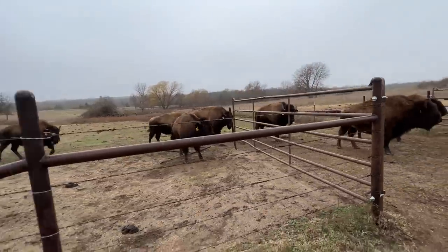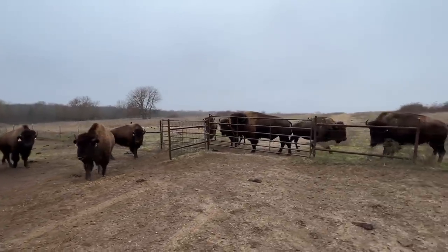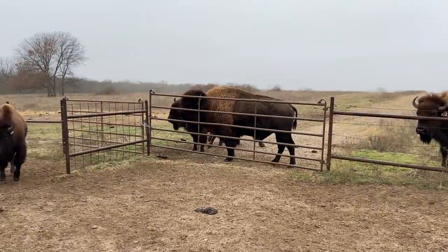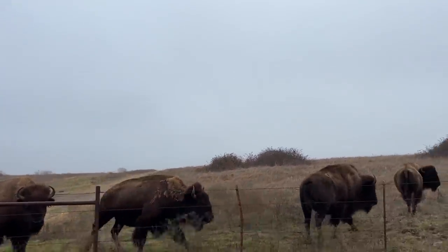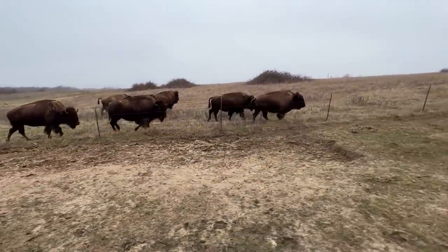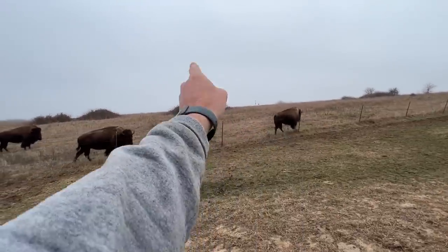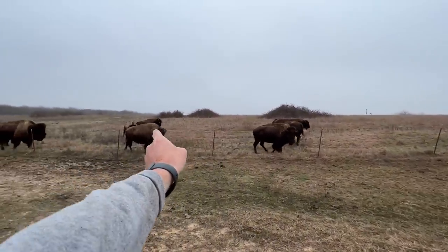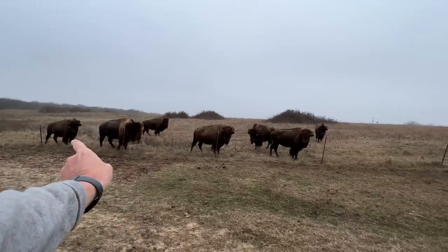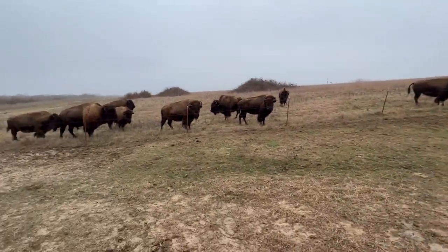Come on. Now we can get him over here. You got to count him. Looky, there he is. Big Joe, Big Joe. Big Joe's big. Yes, he is, isn't he? How many are in there? Let's count them. One, two, keep going. 5, 6, 7, 8, 9. 9 bison? 9 bison. Good job. Big Joe herd's got 9 bison.